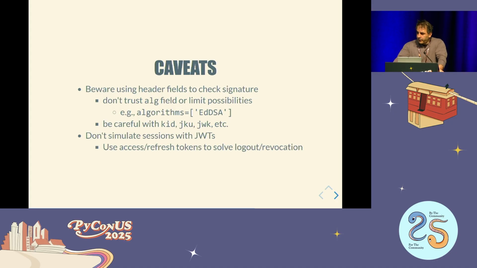The other main caveat that I think is helpful to keep in mind and trips up a lot of people is you don't want to simulate sessions with JWTs. That is, in the old days, cookies or sessions were a typical way to do authentication. They're nice, they have a lot of good features. They're not stateless, so they don't work so well in situations where you want scaling. JWTs have a lot of nice features, but they're not sessions, so be mindful of that. And I'll show you an access refresh token flow to solve some of the issues in simulating sessions.